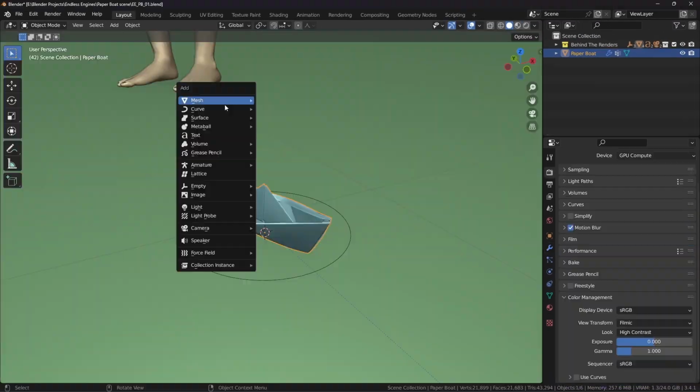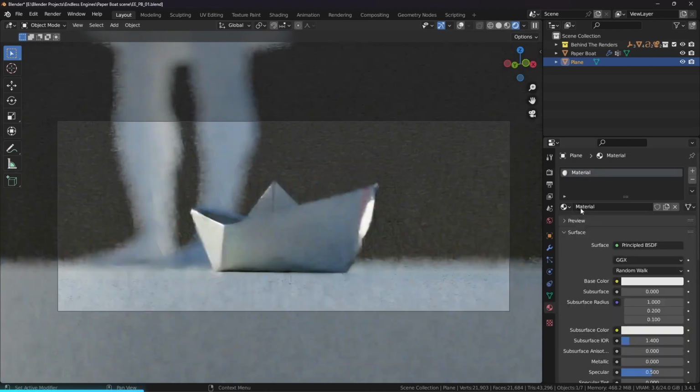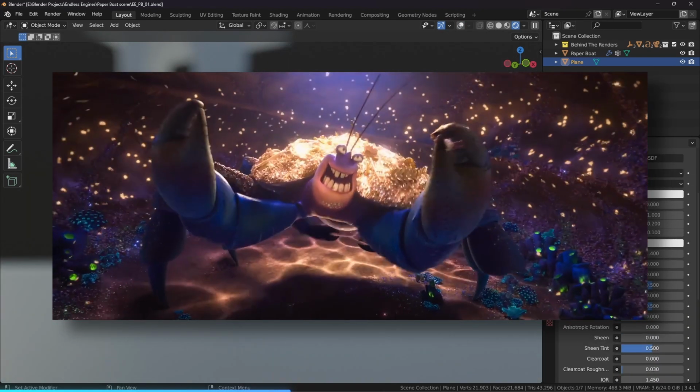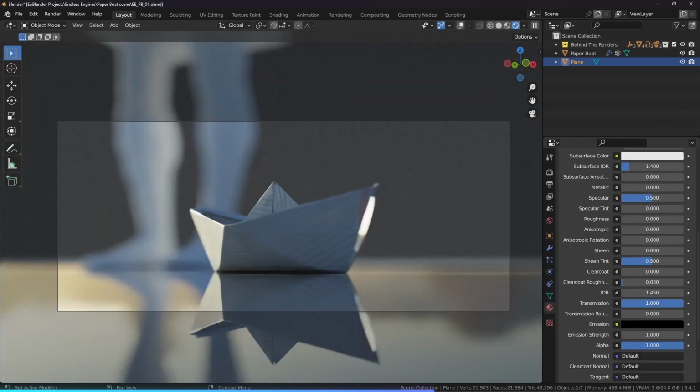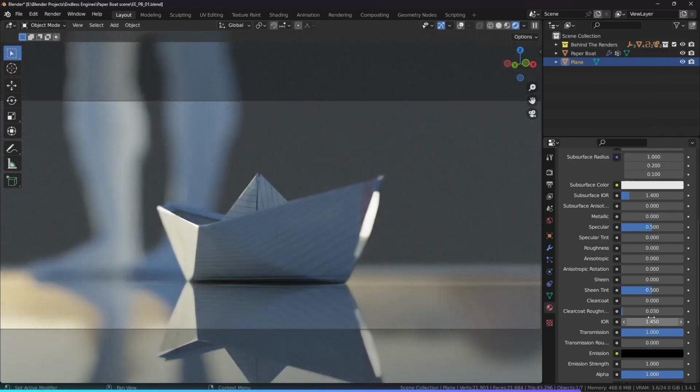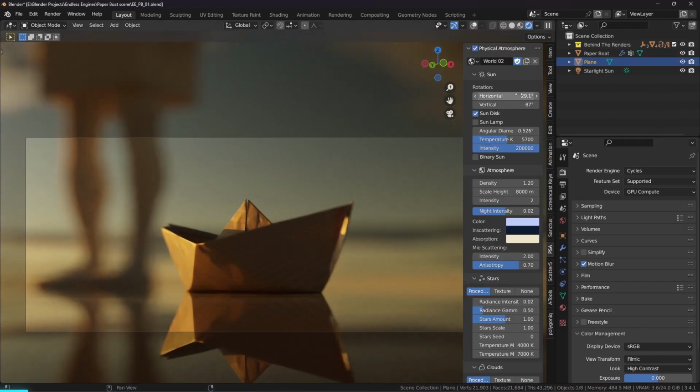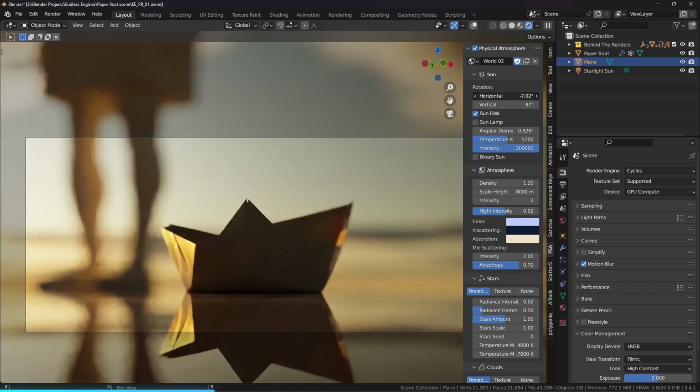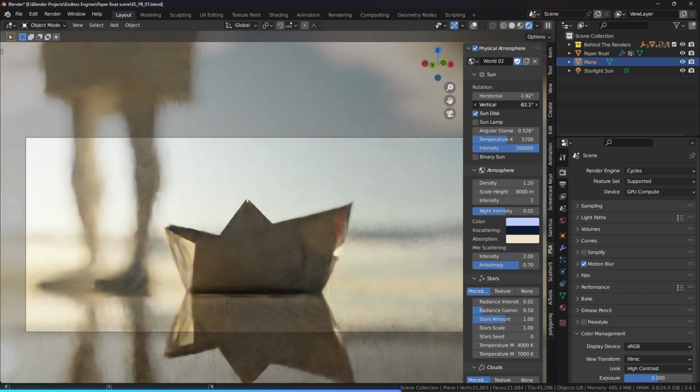And voila! I added a plane and made the material water by making the material shiny and setting the transmission value to 1. It's very simple right now, but that's about to change in the near future. I played around with the lighting a bit, which also got changed totally in the final render. I'll break down how I achieved the final lighting later in this video.